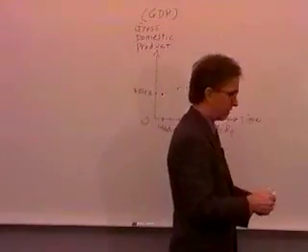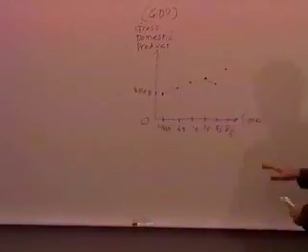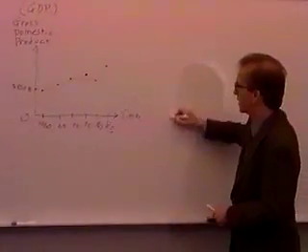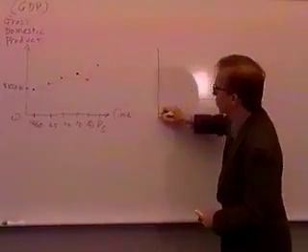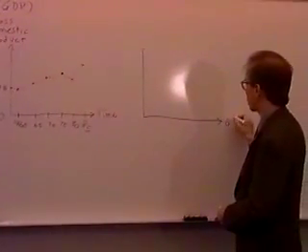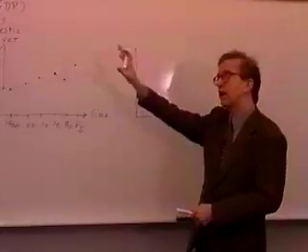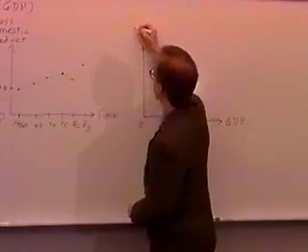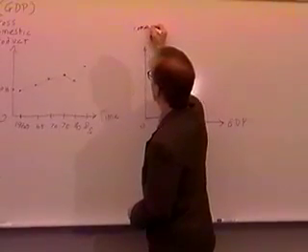A second kind of display we might have is where we don't put time on the horizontal axis, but another economic variable. Let me draw us another graph, and along the horizontal axis now I'll put, again, let's say gross domestic product. So I've moved that off my vertical axis to the horizontal, and on the vertical axis let's put consumption spending.